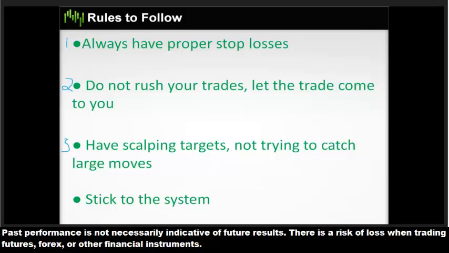The third rule, have scalping targets. This is for the scalping only, but if you're trying to scalp the market, I know I said you can catch larger trends, but have realistic expectations. You're scalping, which means you're trying to take anywhere from 5 to 15 ticks out at a time. You can catch bigger moves, and I'll explain how to do that later, but if you're trying to just get in and out of the market and literally scalp it, then you need to make sure you have expectations of moving your stop to break even when you're very close to your target, instead of leaving your stop below it and having losing trades with small, tiny losses at a time.